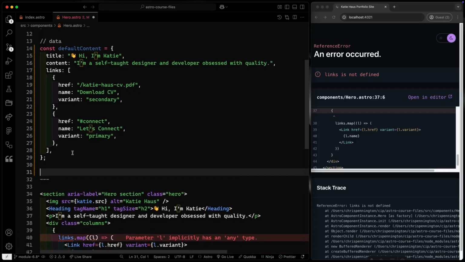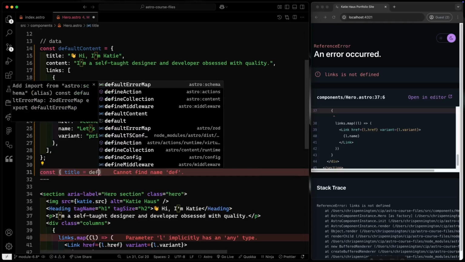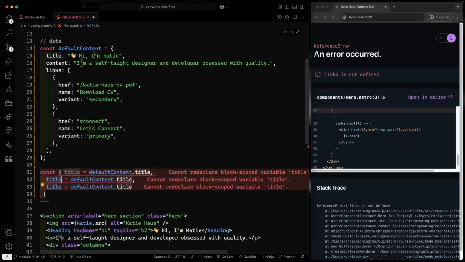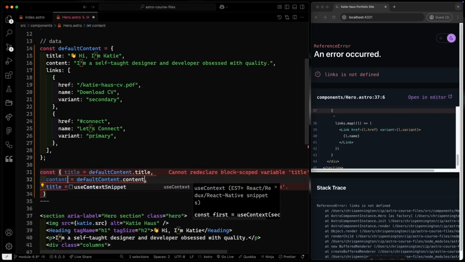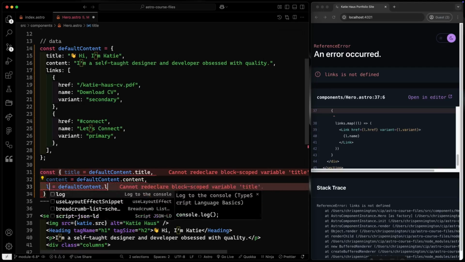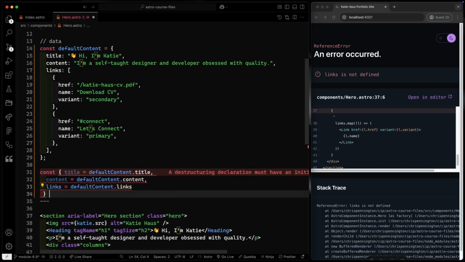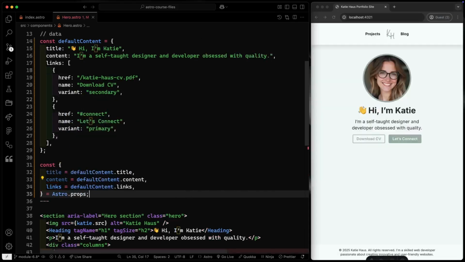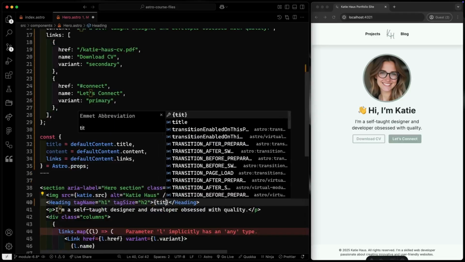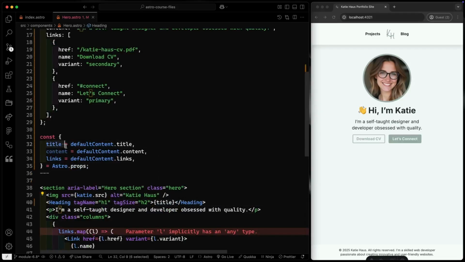So this is similar to how we set up the title and the description for the entire site, you might remember. So here I can grab the title, and this will just be default content. Isn't that what I called it? Yeah, default content dot title. And I'm going to copy this down a couple of times. We'll change this out with Command D. I'll grab both of those together and say that the content should be the default content by default. And then finally, let's grab this down here. We'll say that the links should be the default links. Now these have to be destructured here from astro.props. And that way I've got these as the defaults. Now I'm going to go ahead and pass this in here instead of the text. Now I want to use title. If I pass something in, it will be whatever I passed in.